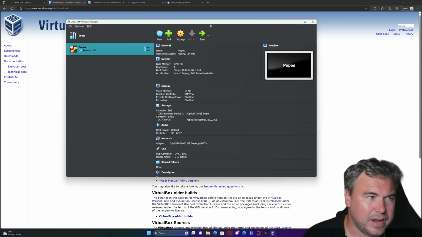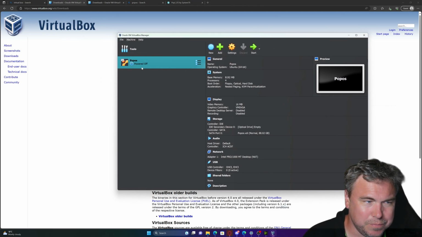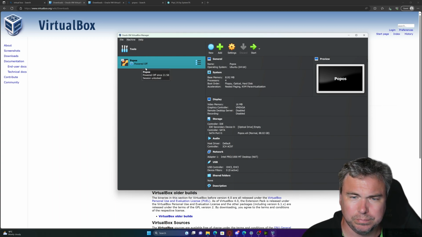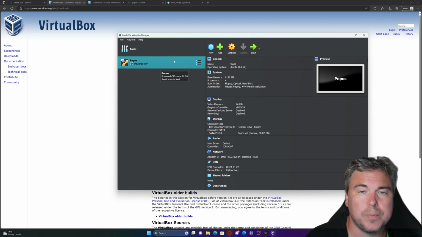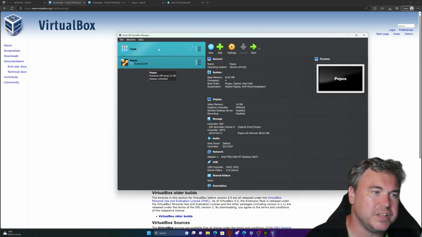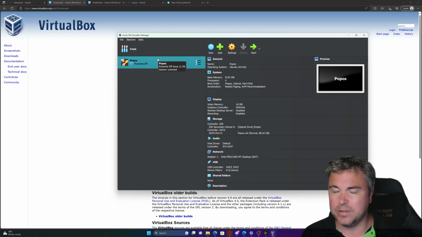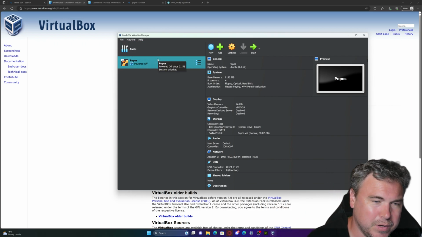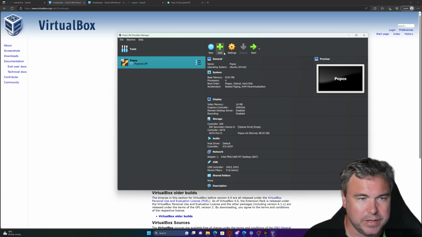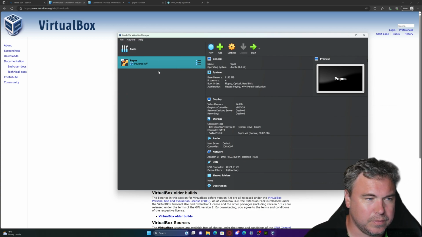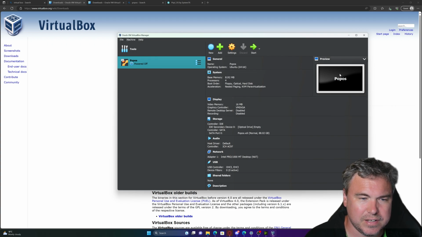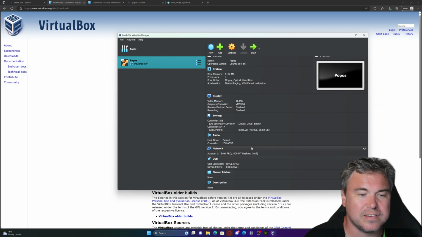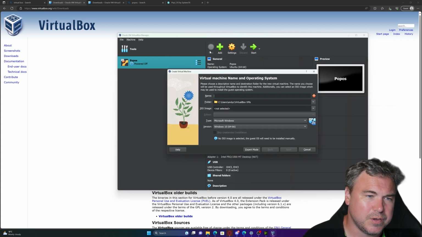So this is how it looks. There's one I'd already installed here, so I'll talk about that in a moment. But what I might do is now install or create another VM, and I'll show you how those work. Your VMs will be populated down here. You see this is one I made earlier with Pop OS, with various little settings that are set there. What I will do though is create a new one.